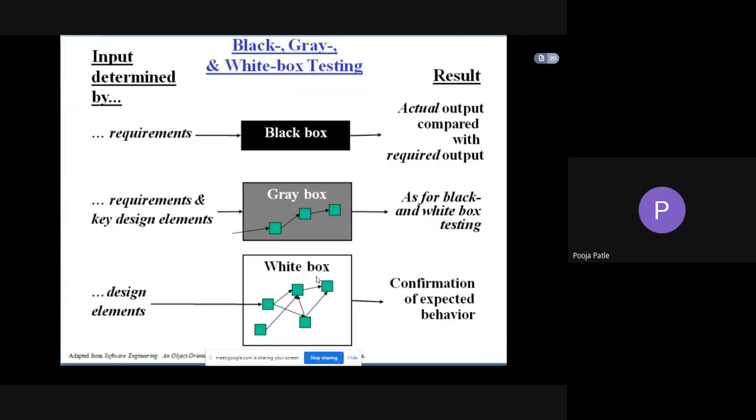In gray box, the requirements and key design elements are the input data, and as an output we get results as for black and white box testing. And in white box, the design elements as input data get converted and result in the confirmation of expected behavior. So these are black, gray, and white box testing. This is the way it works.